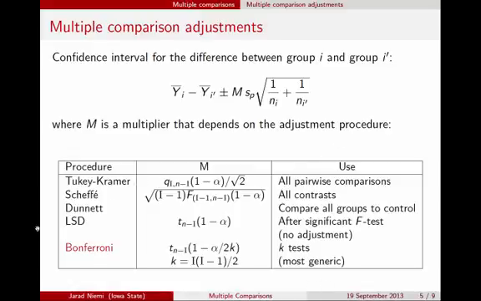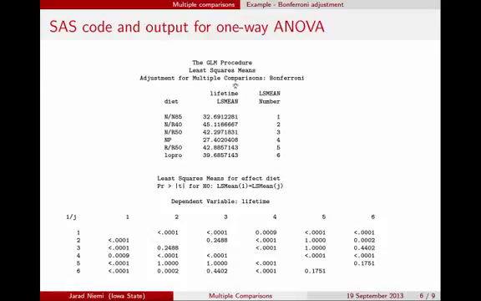In order to control the overall error rate, you want to do one of these multiple comparison adjustments and do the appropriate one for the use that you're actually using. In this case, we're going to look at two of them. We're going to look at the Bonferroni and the Tukey-Kramer. First, we're going to look at Bonferroni. Here up on top, it tells you that there's an adjustment for multiple comparisons and that you're using Bonferroni. It also does not have the note here anymore because it realizes that you're doing something, that you're at least aware that there's an adjustment procedure that should be done. Nothing has changed from the table up here. But now if we look down here, we do see some changes amongst p-values. Now we see the ones that are not significant. So now we can still use this table at the 0.05 level because these p-values have been adjusted up due to the Bonferroni procedure. So at the 0.05 level, now there's no difference between 2 and 3, 2 and 5, 3 and 5, 3 and 6, and 5 and 6.